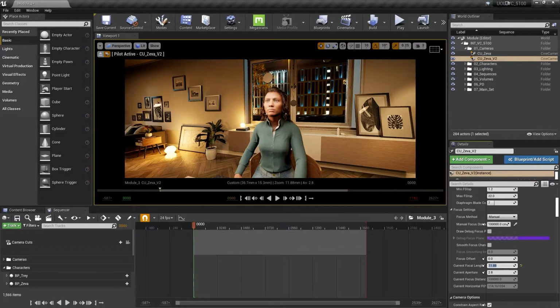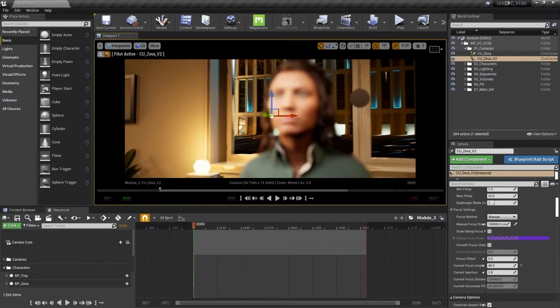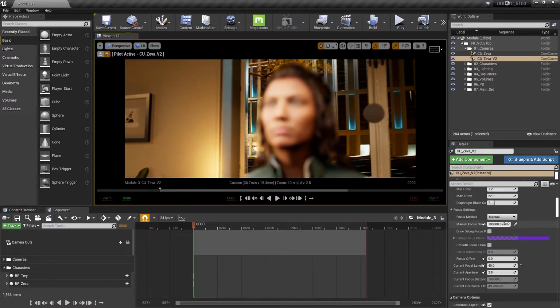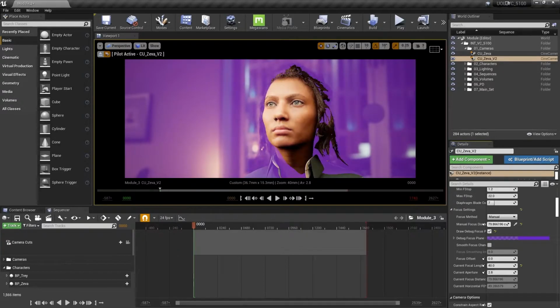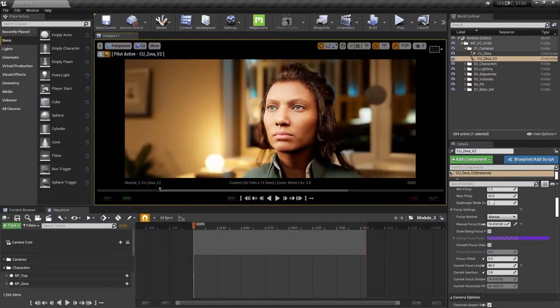So type in 40, and of course we've punched in now, and let's set up a nice close-up frame. We can go ahead and drag our focus all the way to the left until we're sharp. Again, we can use the Draw Debug focus plane right here to help us with that. Magical tool. Okay, great. And we can now move around a little bit and frame up.